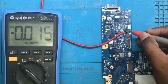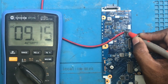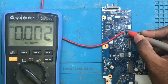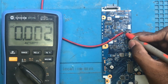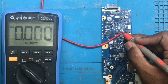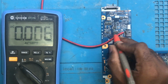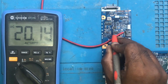So here is the fuse. Here we are getting 20 volts, and on this side also we are getting 20 volts, and then we have two small coils here. We are getting 20 volts, and after the coil we have the first MOSFET here, that is PQ301. At the drain of this MOSFET we are getting 20 volts. After the drain, on the other side, the source, we are getting 20 volts.